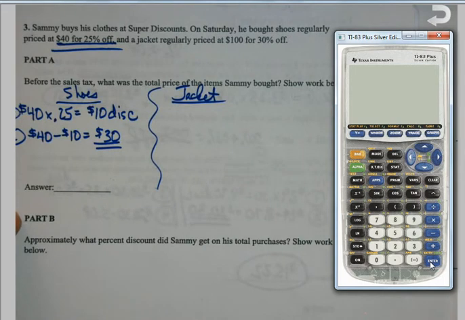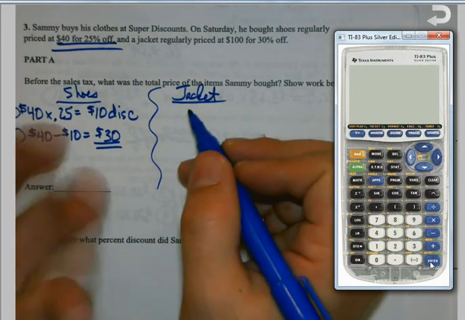Nope. It's the same type of stuff. I want to really reinforce just the steps, so when you do come to doing this on a quiz or something like that, you're like, oh, I know the steps. It's this and then this. It's multiply by the decimal, then subtract it. If it's a discount, if it's tax, we just add it. The jacket, it's the same idea.